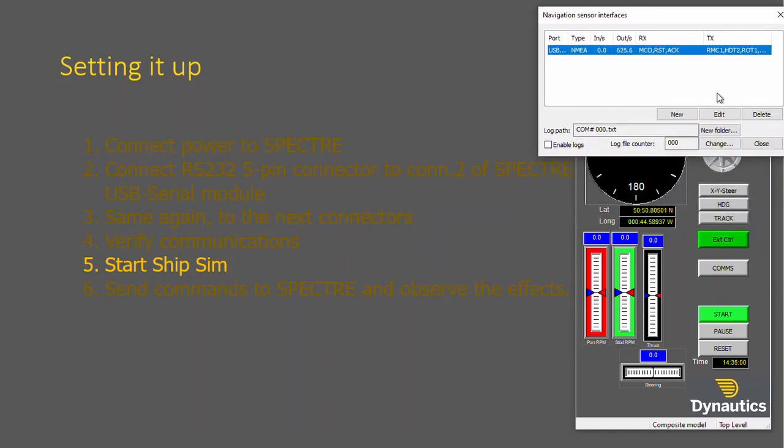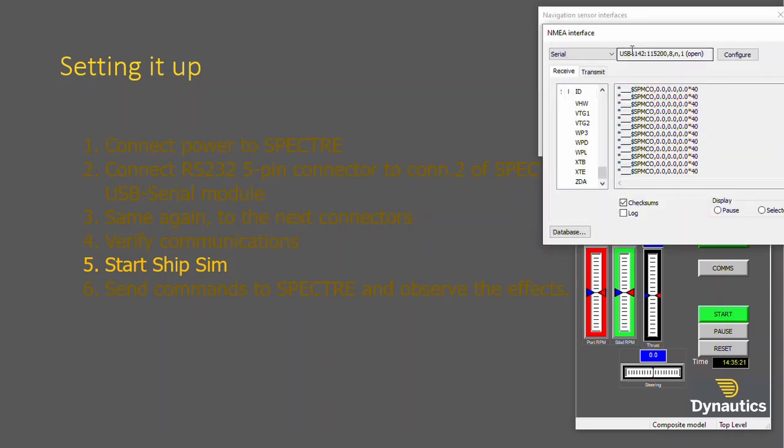And the other thing that could happen is maybe in your setting things up, you've forgotten to power it up. So I've just powered up Spectre, and look, the data is starting to come in, and that is now steady green, which means we've got data coming in. We can look at that data. It's MCO data. You can't see it, but it's actually scrolling past.